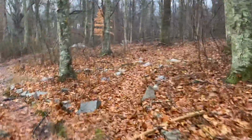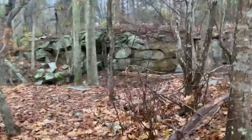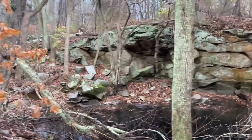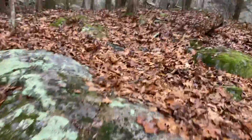We'll go up and check this out from on high and get up into it. And this is here, right here, Mystic, Connecticut. You can see all the quarried out stone over here. It's kind of interesting to think about this. This was actively being used for construction and projects. I think it would be super interesting to see where these things were used, what they were used for, and figure out where these stones are now, because they're still around. They're in buildings and structures, and they exist to this day.